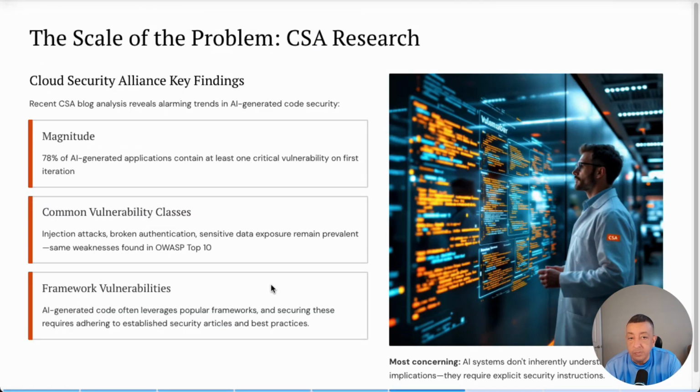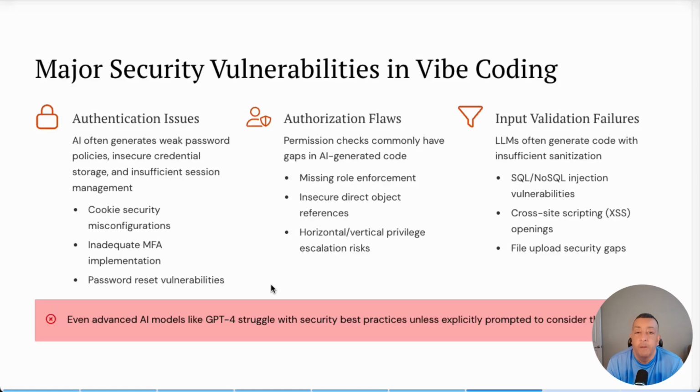All right. So now we've talked about the scale of the problem. Let's talk just about three major security vulnerabilities that are found in vibe coding. The first one has to do with authentication issues. Okay, again, authentication is whenever you identify a user, it means that the user presents some identifying credentials, maybe their username or their email address and a password, for example. That would be one form of authentication. All right. You want to make sure that you have strong authentication for your application.